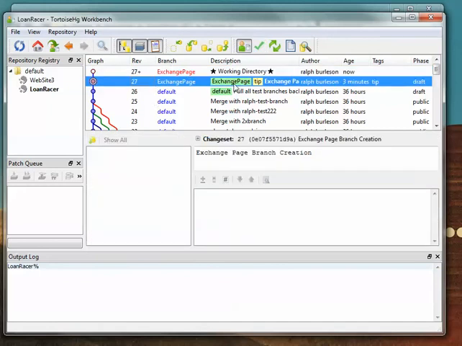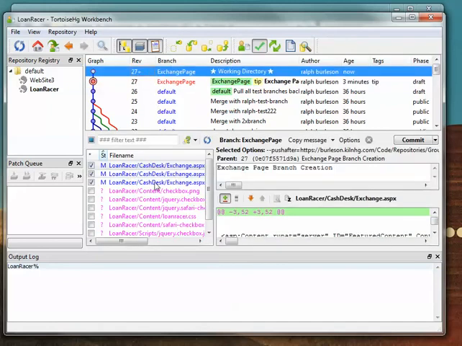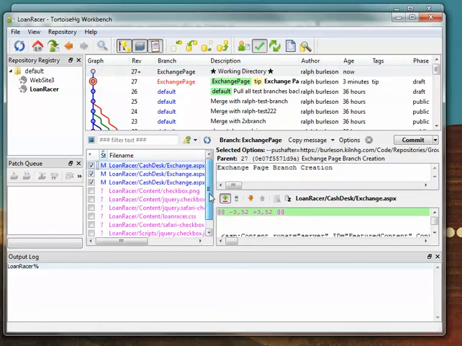So here's the Exchange commit that we made. These are the changes in the files. It shows in blue the files that changed, and in pink the files that have been added or deleted. So we're going to accept all of the files that have been added and deleted, and we're going to say updates posted. Okay, there we go. So that's the commit message.